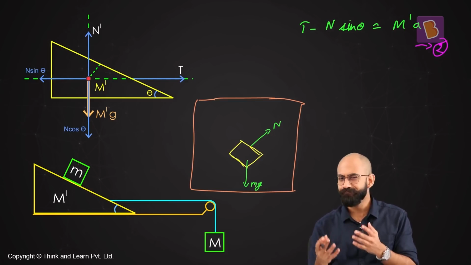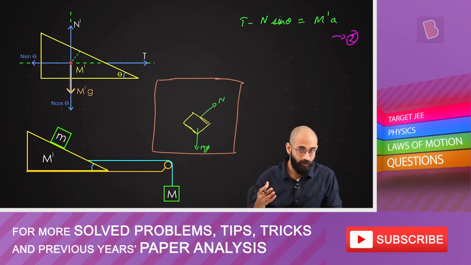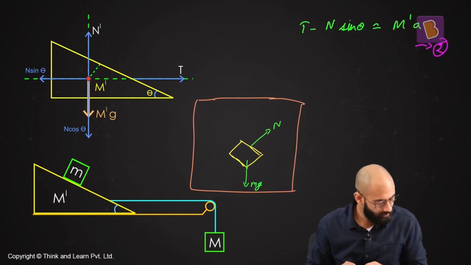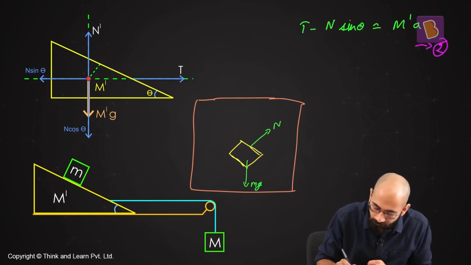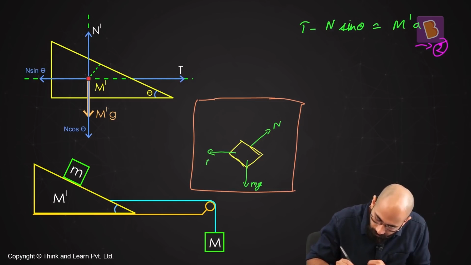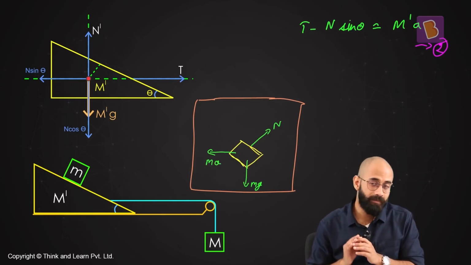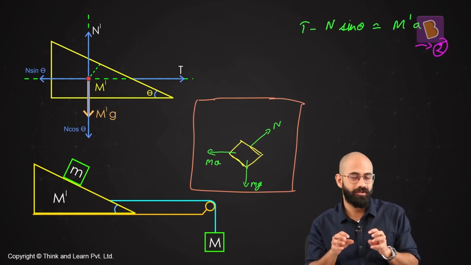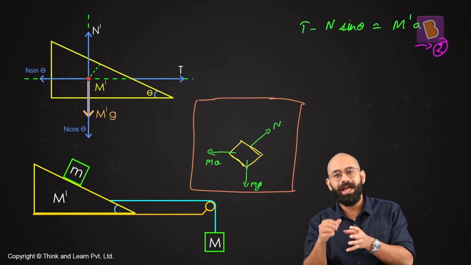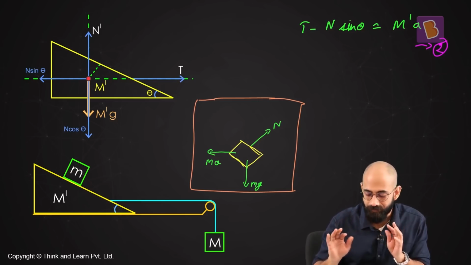That's it, right? There's not, because we are assuming that we are in this non-inertial frame, which means that there will be a pseudo force acting opposite to the acceleration, and we know that this frame is accelerating in this direction, towards the string, with an acceleration A, which means that the pseudo force will be m into A. That will be the magnitude of the pseudo force. Again, this is why people get confused. We are applying the pseudo force because we are in the non-inertial frame. We can do the same problem in the ground frame as well. The only difference will be the net acceleration of this will be ma in the opposite direction. So if you're getting confused, don't worry about that. Do it in this frame only. Go to the non-inertial frame and apply your pseudo force.